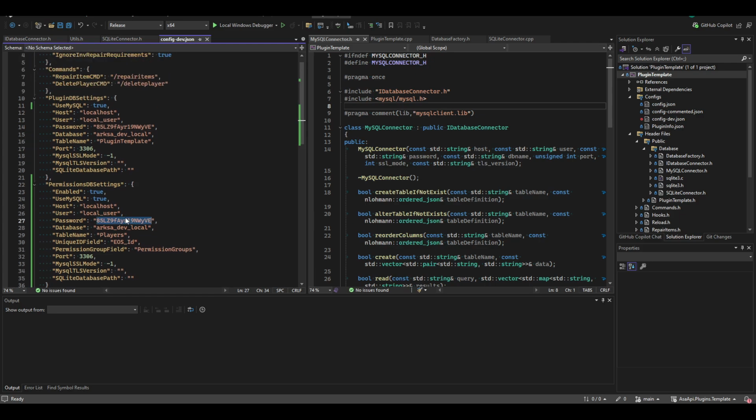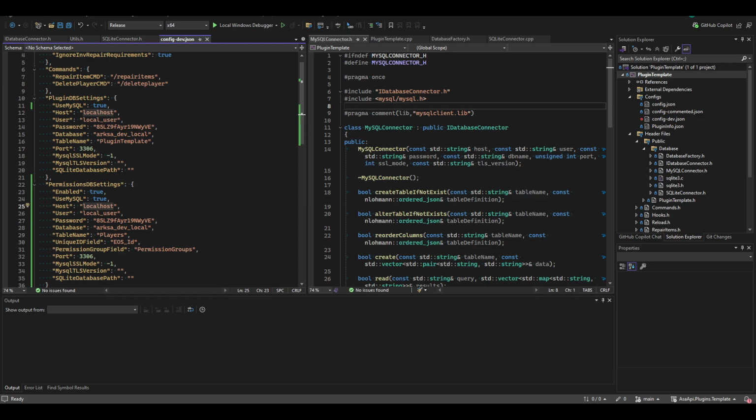You can see it. For here, I'm just gonna change the password, the local, so we can match it. And then what else? My user, which is local user, and then my host. You can put 127, that one is the same as localhost.